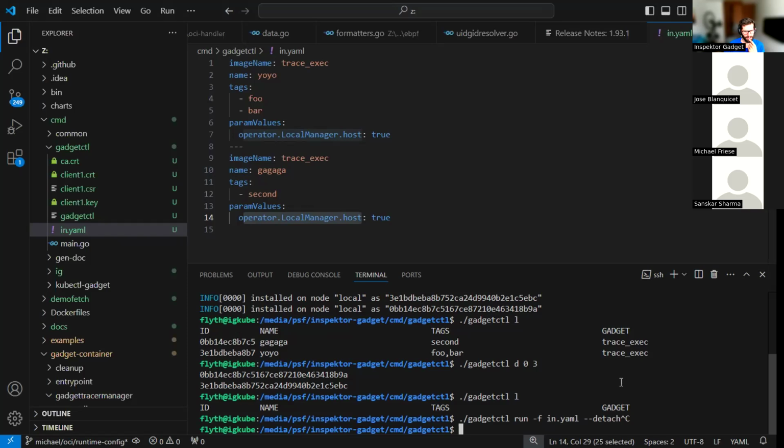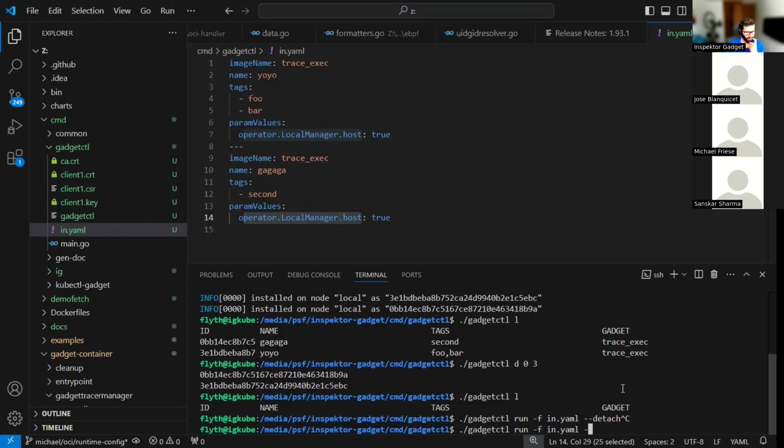Yeah, there was the discussion about using this -f and the --detach together. Do you think that we need to pass both options, or if the user is already passing a file, we should assume that this is going to be running in detached mode?